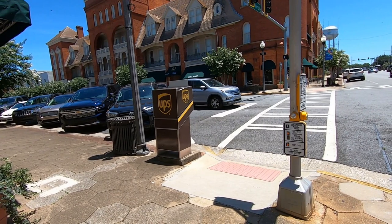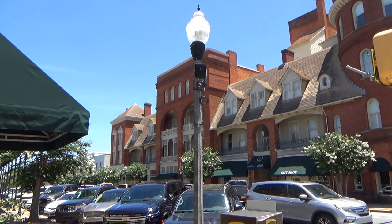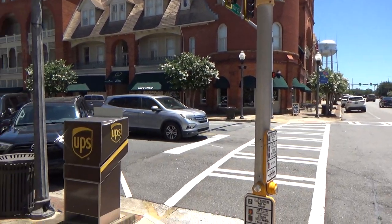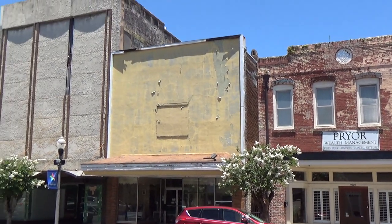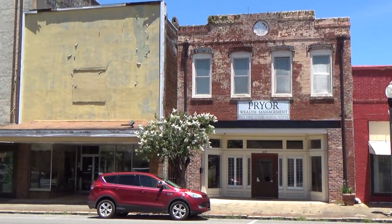The block where the Windsor is, was where the courthouse was at one time. It was a courthouse square. In 1890, the Americus Manufacturing and Development Corporation bought the courthouse square in preparation for the construction of the Windsor Hotel. And the Windsor was built in 1892. Oh, and one other thing, the buildings on the left of where I'm standing, between Lamar and Forsyth Street, south of Jackson Street, that whole block was destroyed by fire in 1884. I think there was like maybe a couple of buildings left, but everything else was burned, and everything was shortly rebuilt.